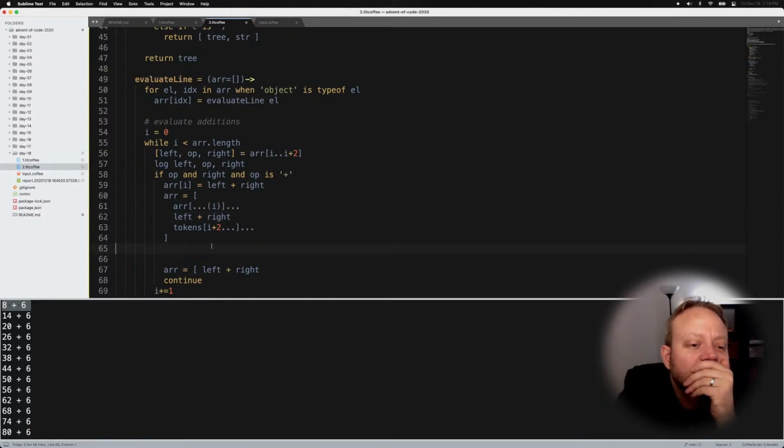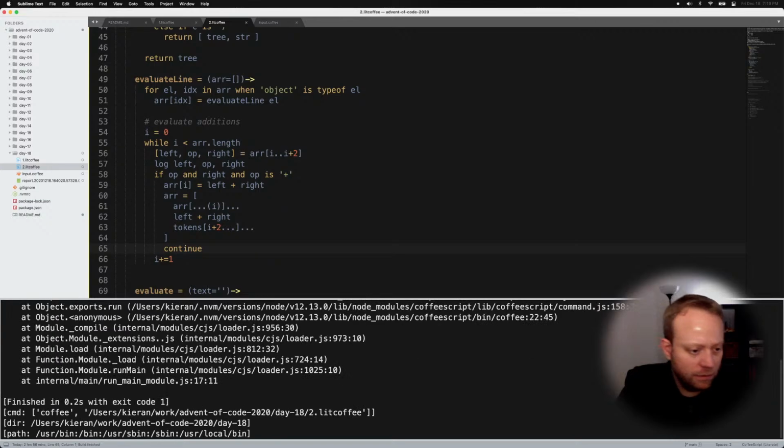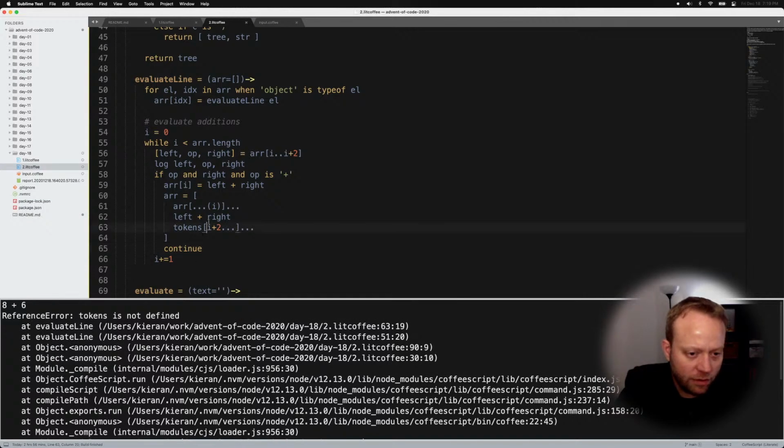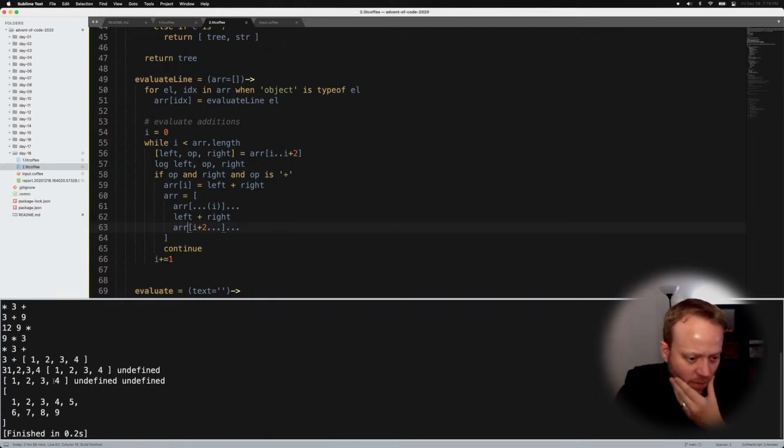So let's see if that works. No, 8 plus 6. Oh, tokens. So that's totally not what I was thinking. Let's try that. No.